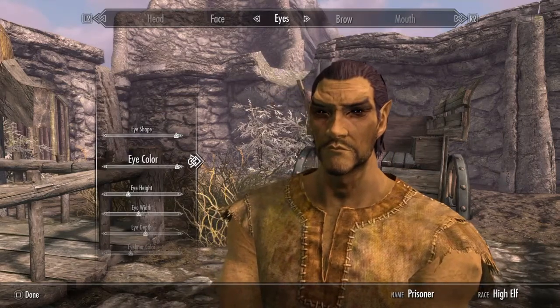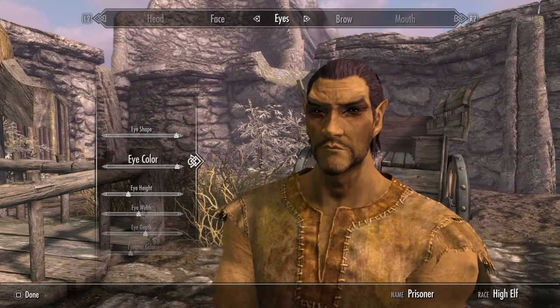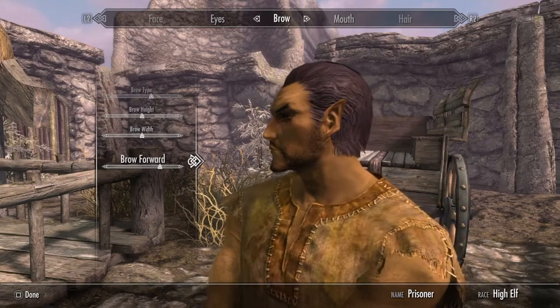Now you're going to have to decide what your character looks like. For a vampire, I'd recommend pitch black eyes, coupled with dark hair and eye shadow, for a more sinister appearance.